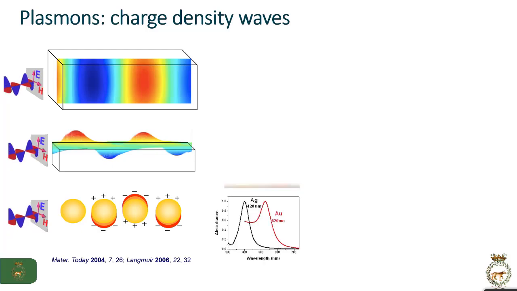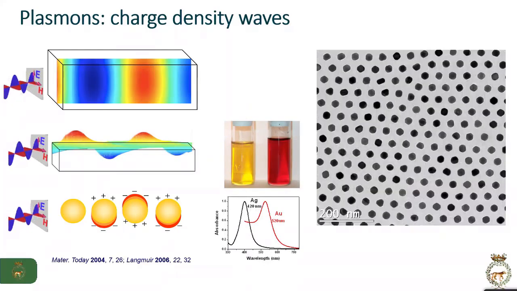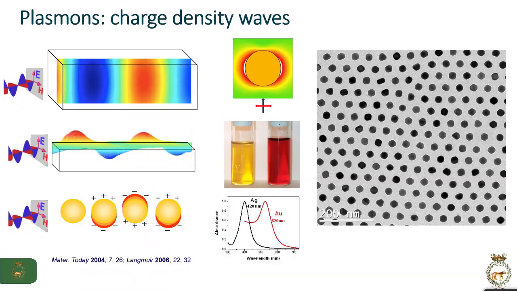So depending on which metal you're creating in the form of nanoscale particles, you can have the red gold colloid or the yellow silver colloid. So here you see again colors that are assigned to metals, very different from what we are used to in the bulk, in the macro world. Particles look like this. Another effect is that when you illuminate these particles with a specific wavelength that excites this oscillation of electrons, you also create a very large electric field at the surface of the particle, which will be essential for the applications that I'm going to describe in a minute.